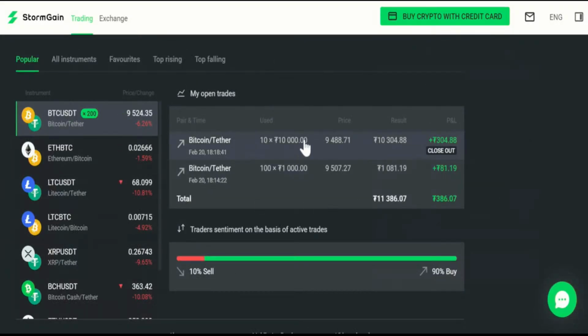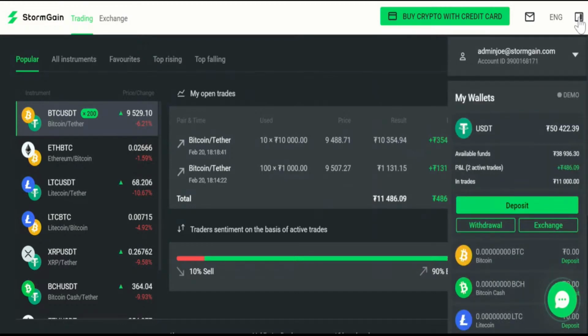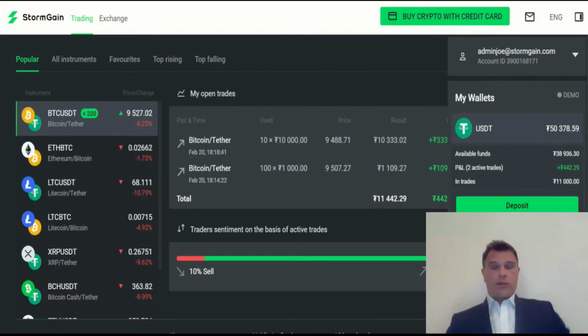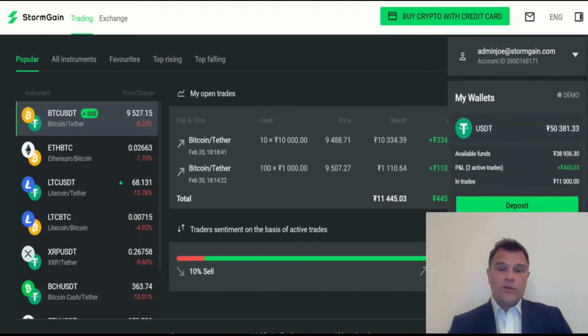Now I can leave this position here to run, my Tether Bitcoin position here. It's $300 in the money, no problem. Okay, so here we are with my wallet on the demo account. As I said, now we go back to what we talked about. What I tried to show you guys at the start is that this shows you 50,000 Tethers here, and it has taken out the loss we had, and it's added in the take profit. Now we can withdraw that simply by hitting withdraw.